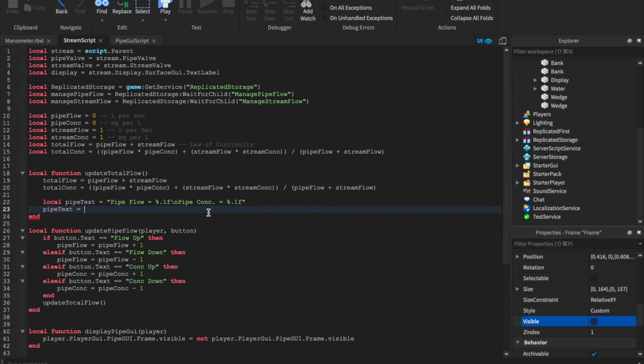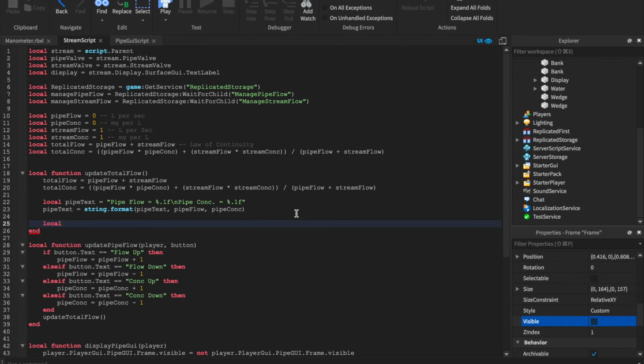And if we're going to format it, we need to save it to something. So we're just going to save it to itself. Basically, just form the format and update it. And so we need to pass it the string, which is string text. And then we need to pass it the variables, which is going to be pipe flow and then pipe concentration. And that's, I think, an easy way to add variables directly into strings. That way you don't have to concatenate a bunch of stuff together. Plus you can format it. So I think it works out pretty well.